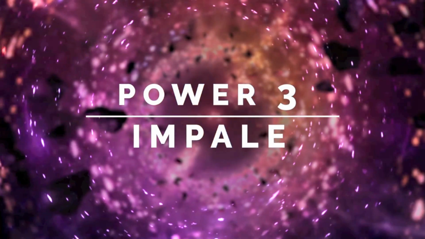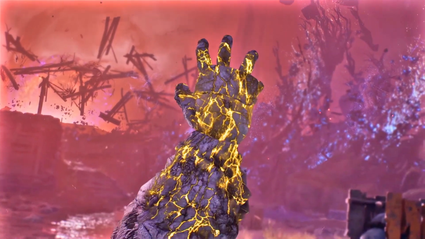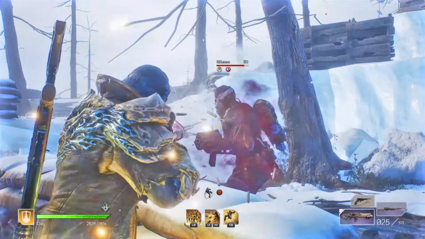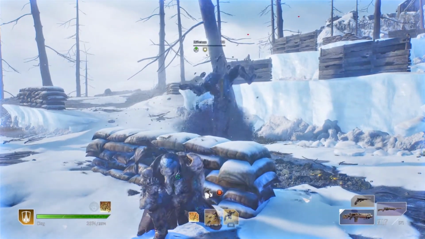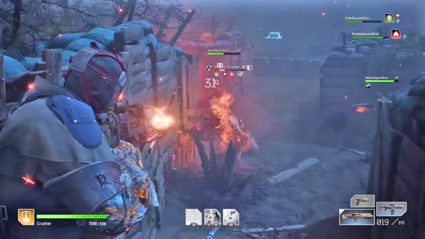The third ability is going to be called Impale, which basically, just as it sounds, impales enemies from the ground and kills 3 or 4, I think, at a time. You'll be able to upgrade it, so I think doing more spikes coming out of the ground, which I can see how it's going to be good with dealing with mobs as well.